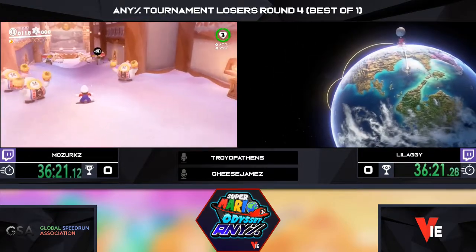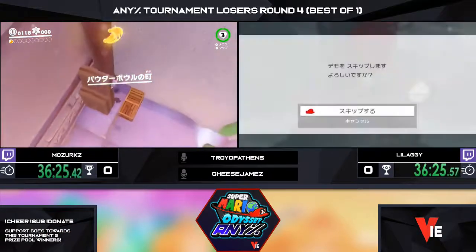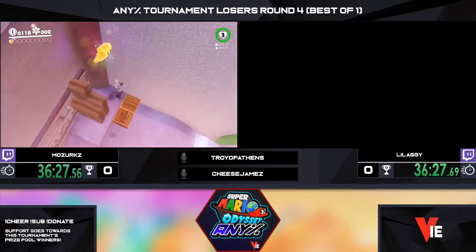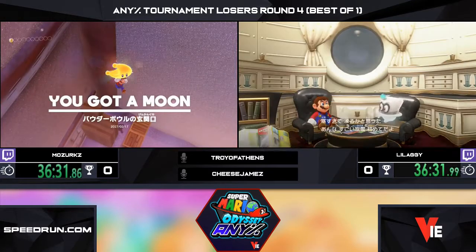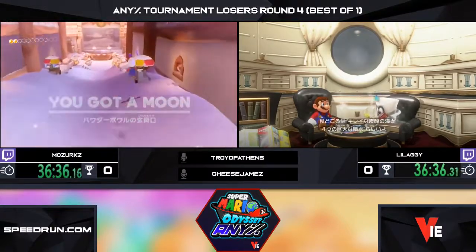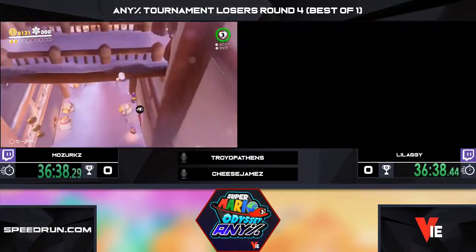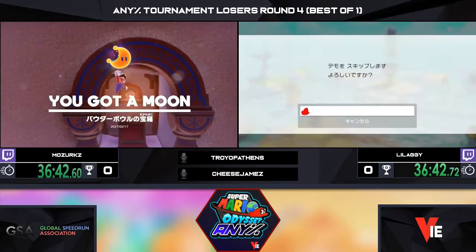Seaside not being that hard. The first half of Seaside is really difficult, but then after that you get a little bit of a break, whereas you get to just swim around with the fish for a little bit and just grab a couple easy moons. And it looks like mozurkz is opting to do the Snow Jam route, so we'll be seeing him do Snow Jam at the very end here.